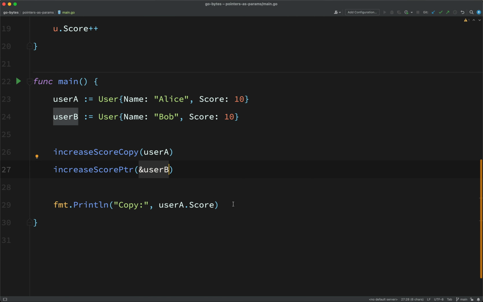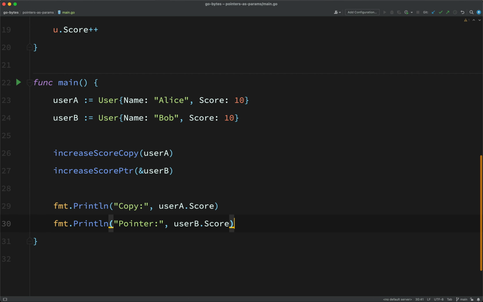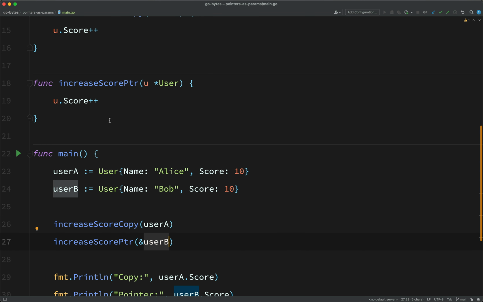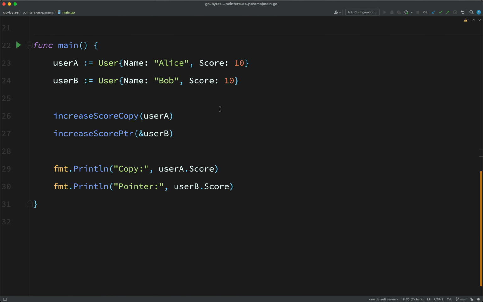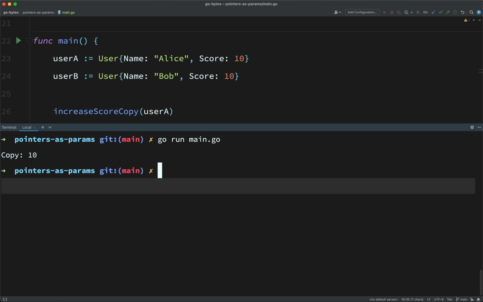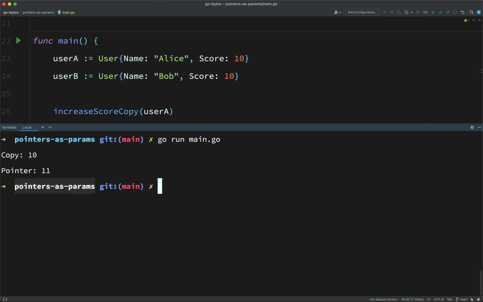And then here we should see that score has actually been incremented for user B. So we're going to see both here. We'll see that Alice's score stays the same, but that user B, Bob, because we are working with the original, we are passing in a pointer, then Bob's score will be incremented. So let's go and see what we get here. And so copy 10, pointer, score has been incremented, we get 11.